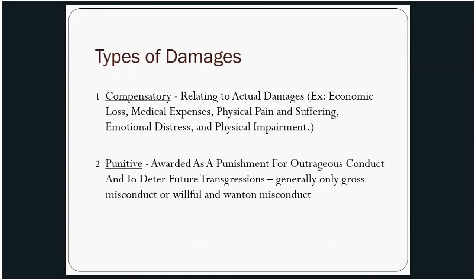Compensatory damages, compensation, or punitive damages. These are very uncommon. These only happen when there's gross misconduct or willful or wanton misconduct. Something that's a punishment. It's punitive. It's something to deter future transgressions. As you saw in the hot coffee video, the damage award was punitive. A punitive damage creates a financial disincentive for that organization to continue behaving in that manner.